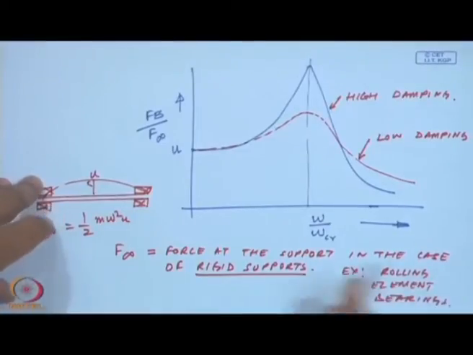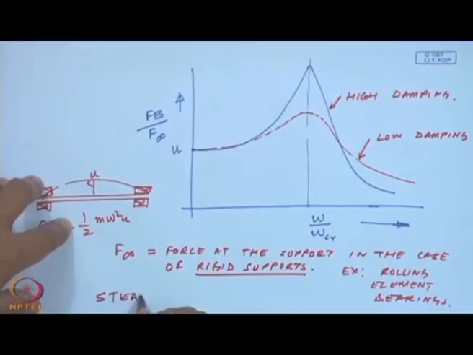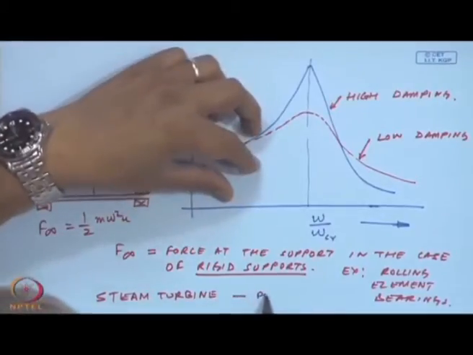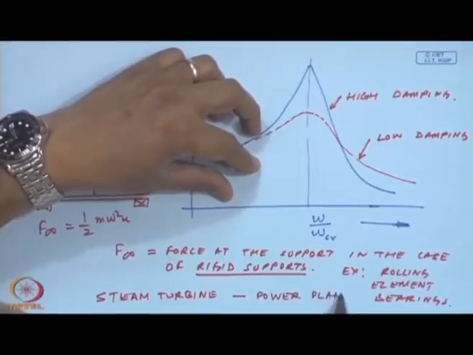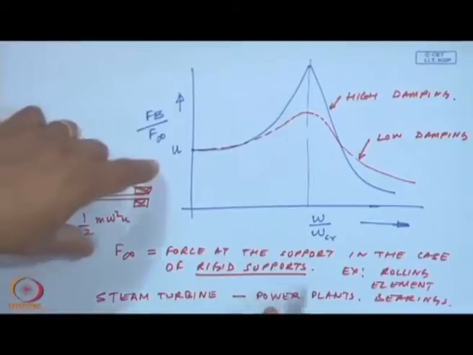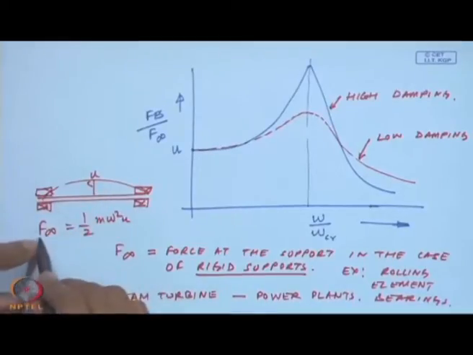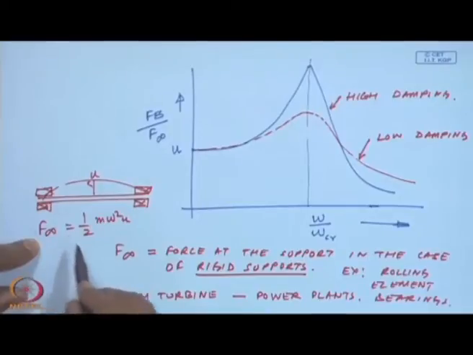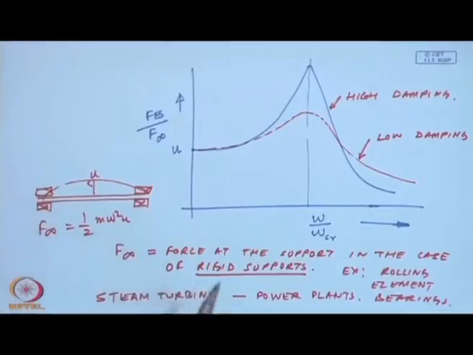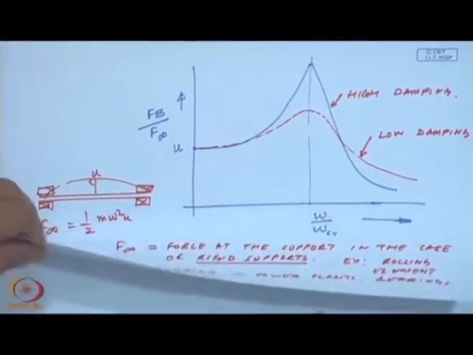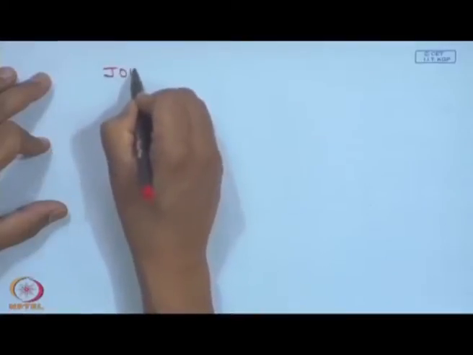When you are talking about, say, a steam turbine, which is essentially used in power plants, if they were supported on rigid bearings, like rolling element bearings, ball bearings, etc., the forces on the support would be very high. And there is no mechanism, no physics by which we can reduce these forces which are coming to the supports. There is another way by which we can reduce these forces, which is known as the journal bearings.